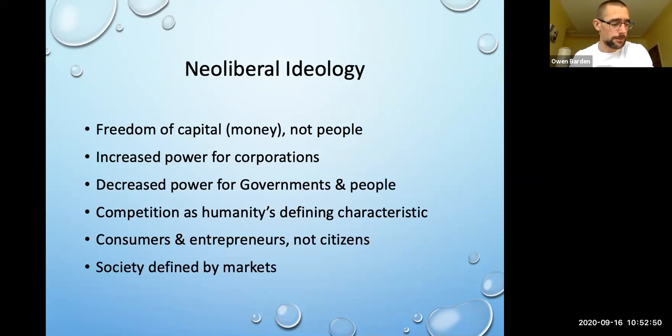That comes from a set of practices which have taken place over recent decades. So whilst the corporations and businesses have seen their power increase, that has come at the expense of decreased power for governments and us. So corporations have an increasing role in determining how we live our lives, and they're able to do that because of a set of processes. Like, for instance, what's called deregulation. So in other words, reducing the amount of regulation, the amount of rules and standards that businesses have to follow, so they have more freedom to do what they want.